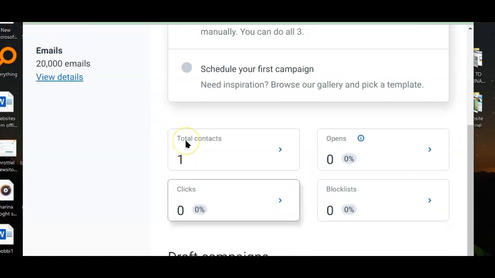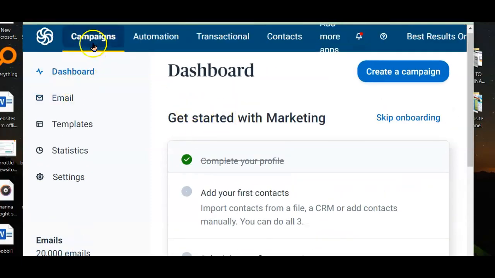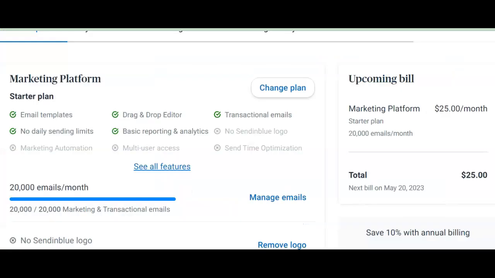I'm just going slowly through this so you can take a look at it. You don't have to pull it up on your computer. And I want you to see a couple of things. Where is it? Statistics. Okay, I just want you to know that I do have a paid account.